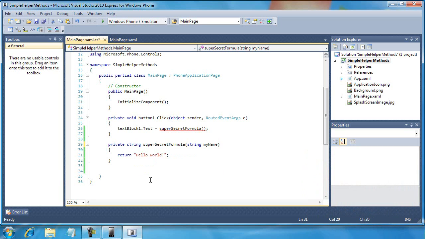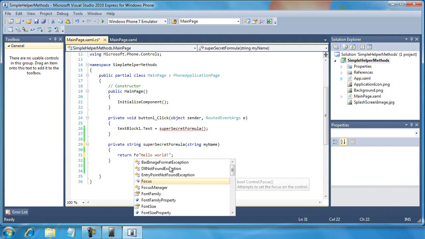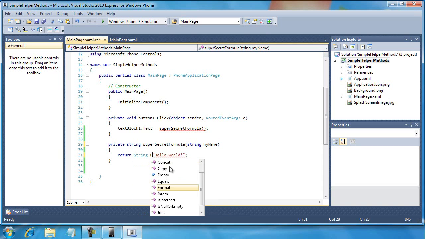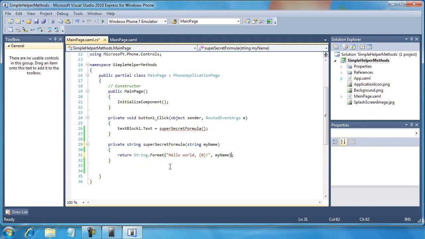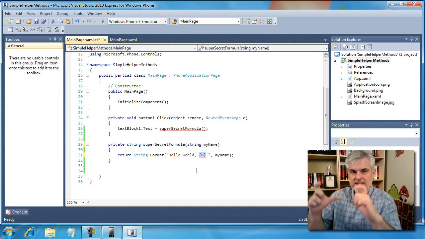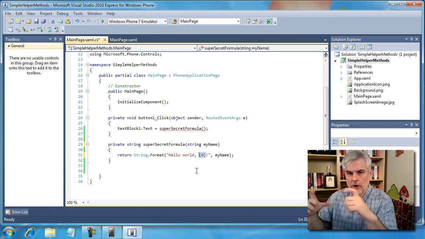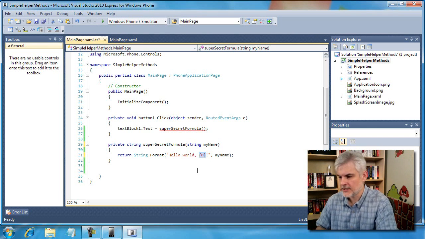And then I'm going to use that new myName variable like so. I'm going to use string.Format, and we use that funky syntax that we saw a little bit earlier today, and I'm going to pass in myName. So now it's going to concatenate, or actually inject, my name and replace this little replacement character here with the open and close curly brace and the number 0.